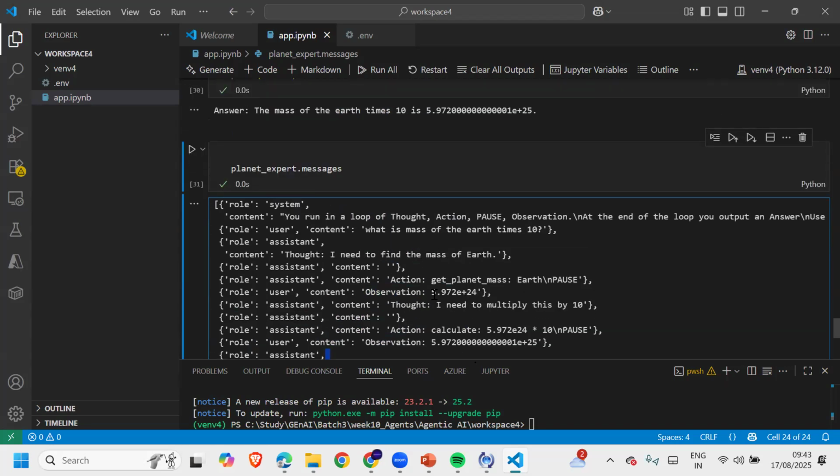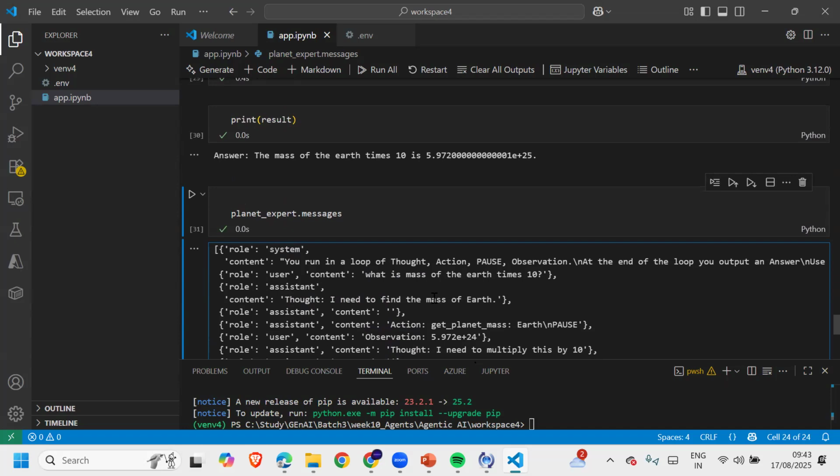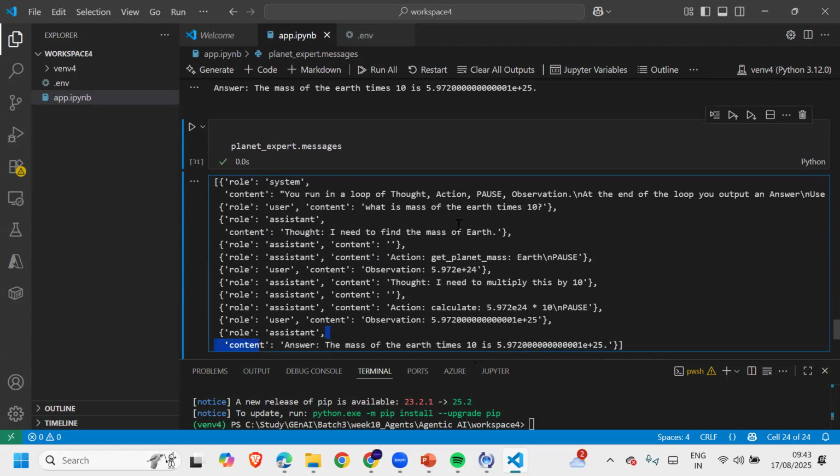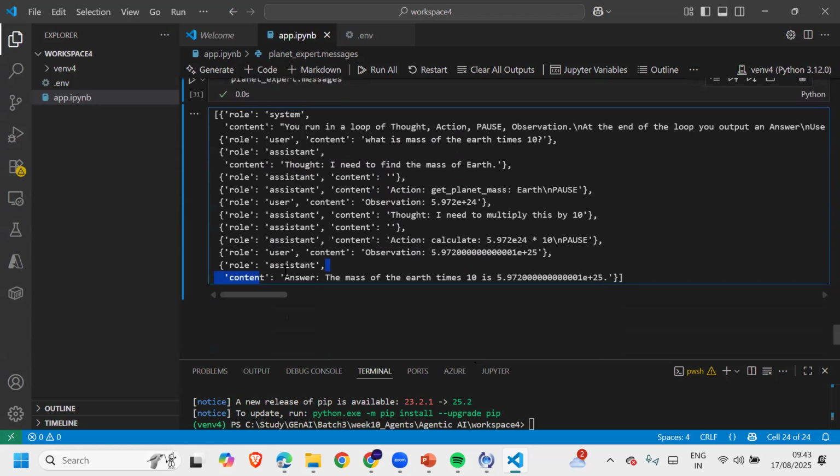So you have seen how we have created this particular agent where it's deciding which tool to call, and based on the observation, it is deciding which tool to call until the goal is achieved. But there are some limitations you have seen.